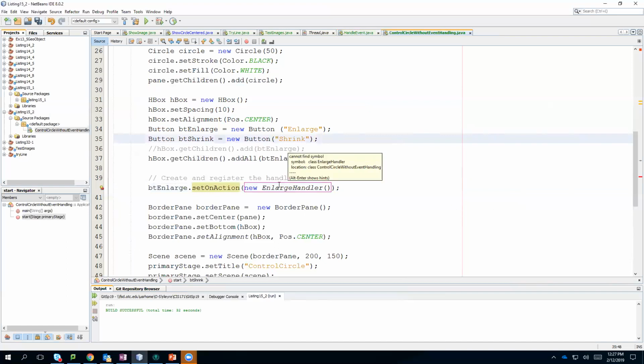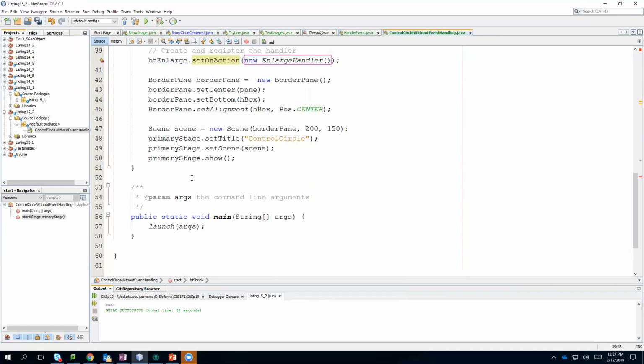Now, if I look, I'm going to see that I have an error on that because I haven't created that enlarge handler. Let's create it. I'm going to go down to the end of my start method.